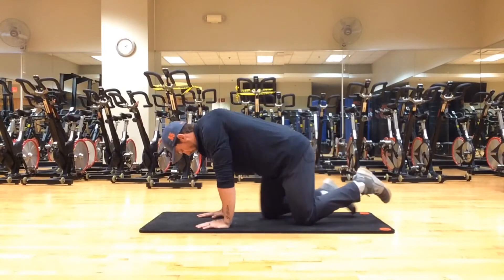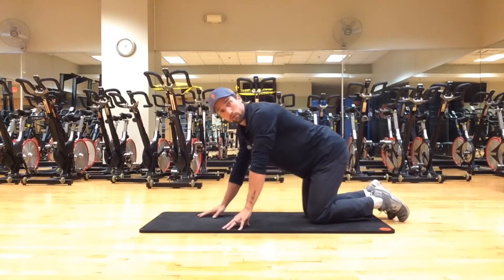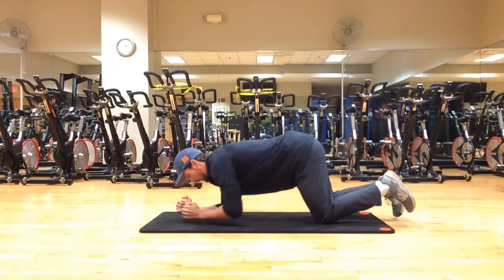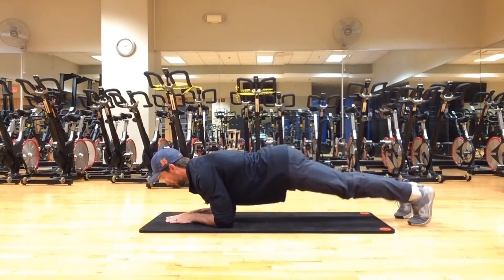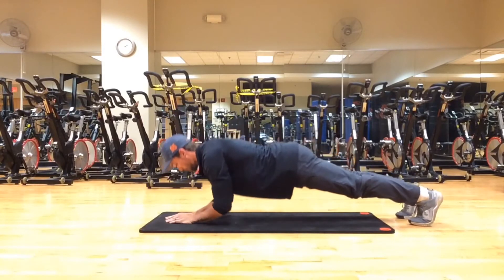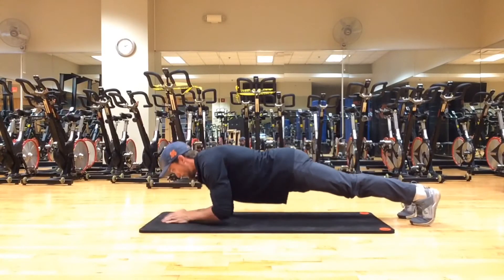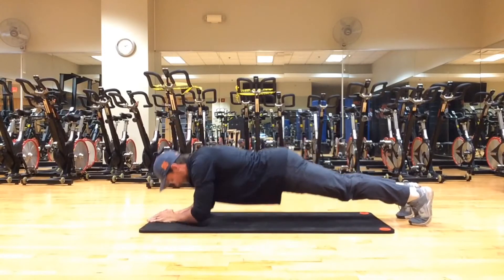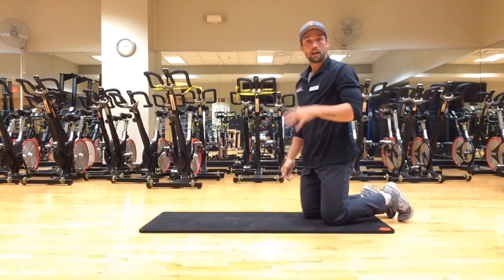Lastly in this section, we'll do our tricep push-ups in a plank — a more challenging movement. If you have any lower back problems, this might not be the exercise for you. Go back to a low plank with hands flat on the mat. Come back up, chest forward, elbows underneath our shoulders. Push up and do a tricep extension, then come back down. Exhale up, inhale down. The further the hands are out, the more of a challenge — a lot more core to keep your body flat. We have a total of 8 to 15 reps.